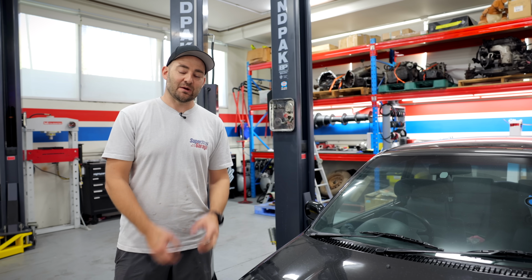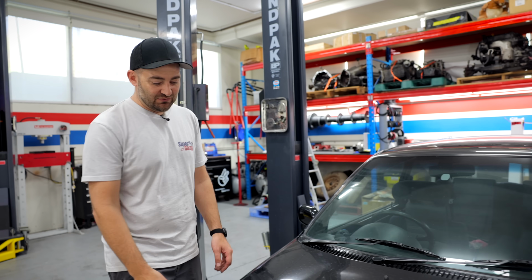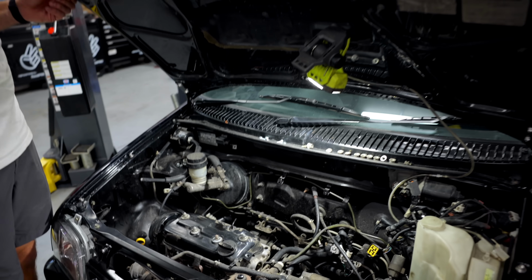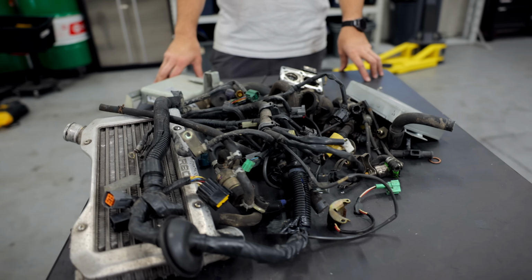So a monstrous amount of work went into getting this thing onto the road, but it wasn't all smooth sailing, and some of the 30-year-old technology started to show its age, and the car would just not run right. So I pulled a few bits off, and this is where we ended up. I started to dig deeper and deeper to try and work out why the thing wouldn't idle properly. I was having boost control issues, I was having all sorts of weirdness as I was driving on the road, and it turns out pretty much everything here was broken.